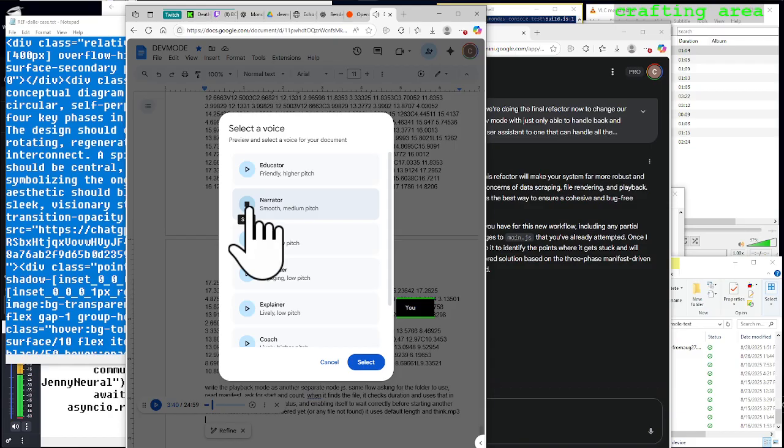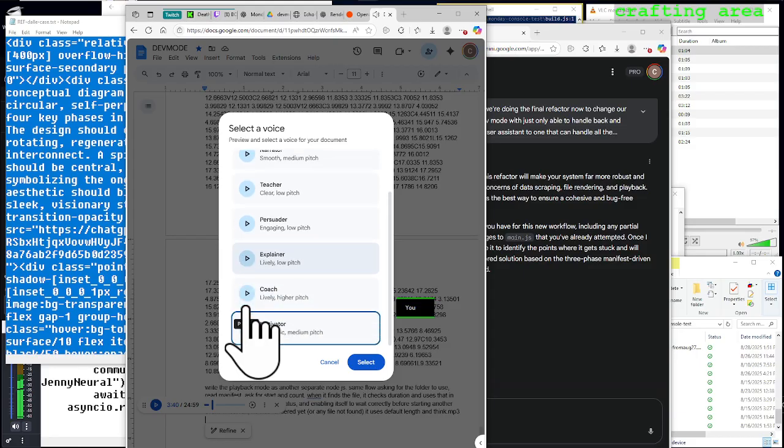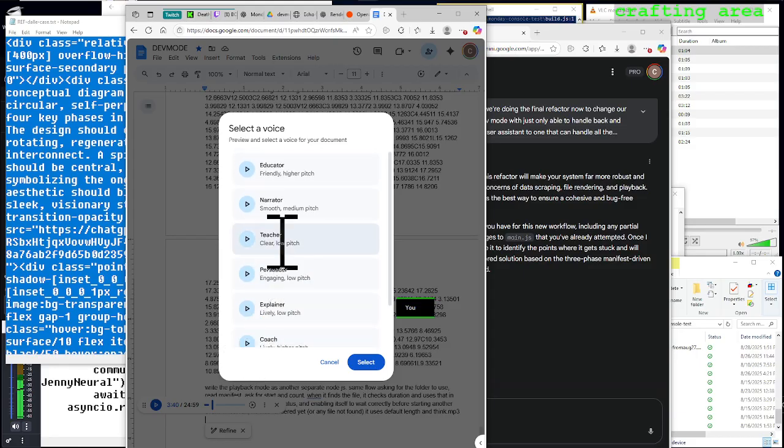Each voice has a unique tone and style. Select a voice to read your document. Each voice has a unique tone and style. Select a voice to read your document. Each voice has a unique tone.